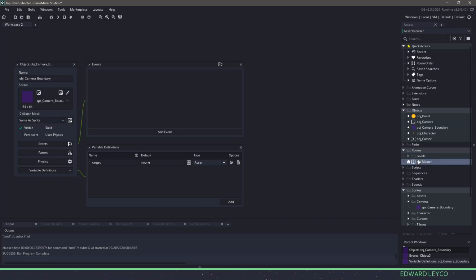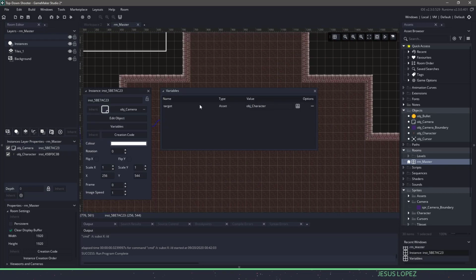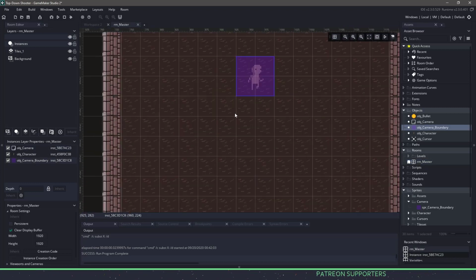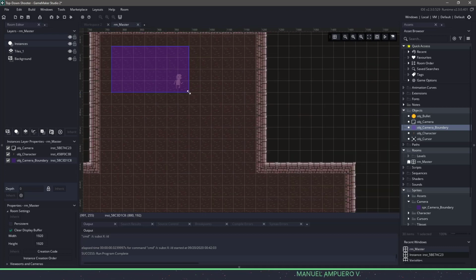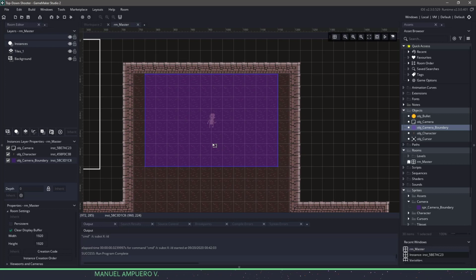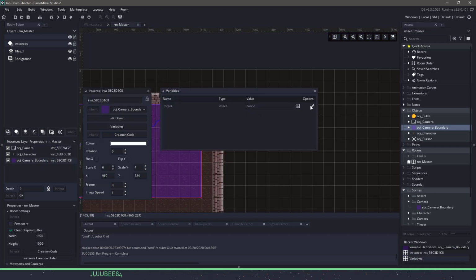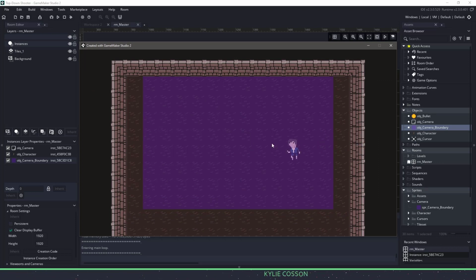Okay, so that means that within our room, if we go to our camera object and double click, and we come to the variables, right now our camera is following our character. What we want to do is say look for the boundary camera object. Now that we have that, let's drag our object in, and I'm going to put it right here on my character. Zoom in with my mouse, and I'm going to make this pretty big to start out with, and we can fool around with this later on. If I drag it out, we'll have it something like that. Our camera is now set up to follow our boundary, but our boundary needs to be set up to test against the character itself. If I were to hit F5, nothing's really going to change, except our camera is not going to move and our character can walk outside of this boundary here.